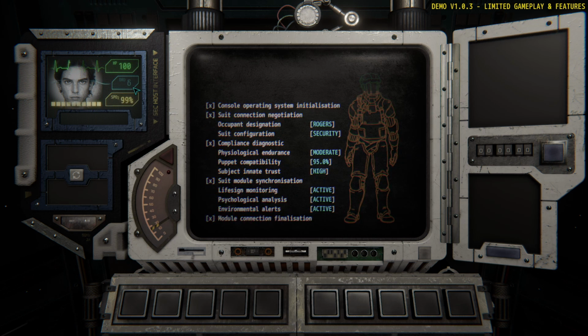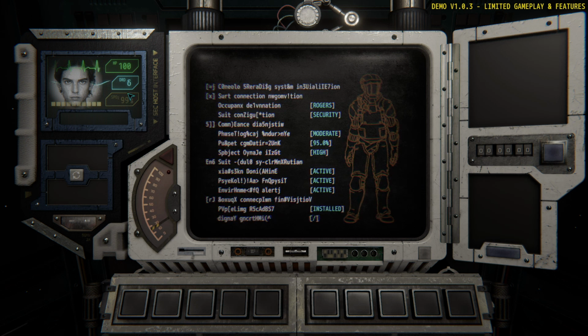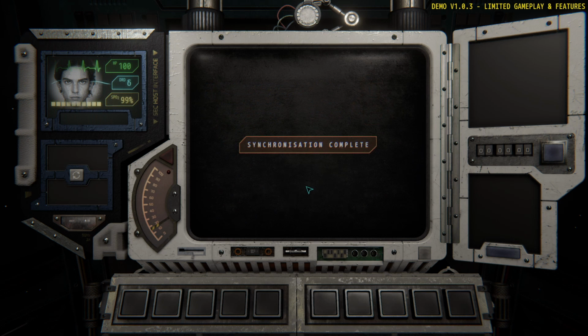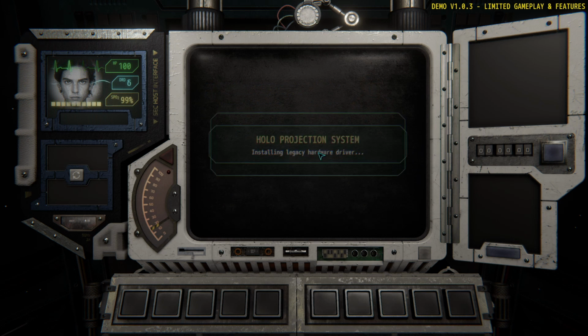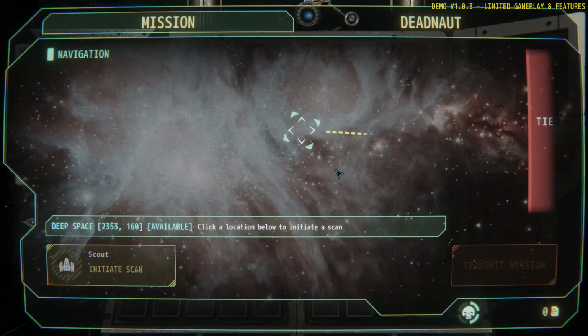We're going to see what everything is about here. Synchronization complete. Holo projection system. Installing legacy hardware drive. Navigation module. Preparing star map for new jump coordinates. Here we are.